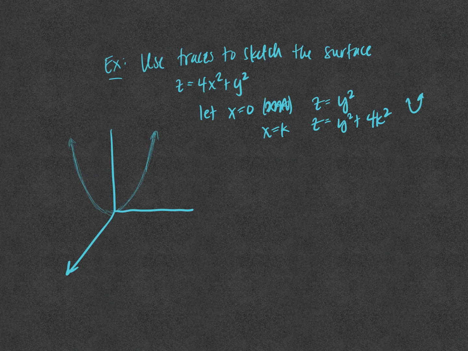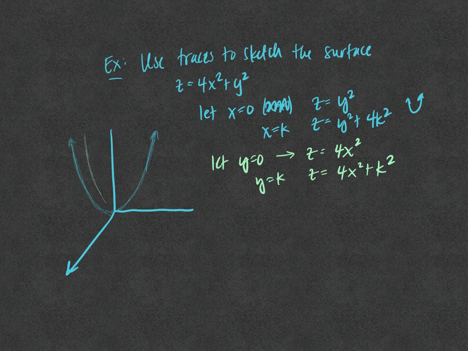So now let's look at the next part of this equation, and let's let y equals 0. When y equals 0, then z equals 4x squared, which is a skinny parabola. It's stretched. So when y equals k, then we have that z equals 4x squared plus k squared. And again, we have a bunch of parabolas, but this is a skinny parabola sitting, we're going to put it at the origin, and it's sitting in the xz plane. So we have a skinny parabola hanging out somewhere in here. Now remember, there's bunches of them, but we're going to have to connect all these 3D graphs.